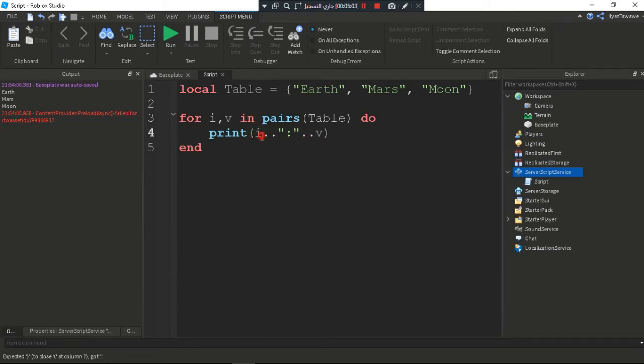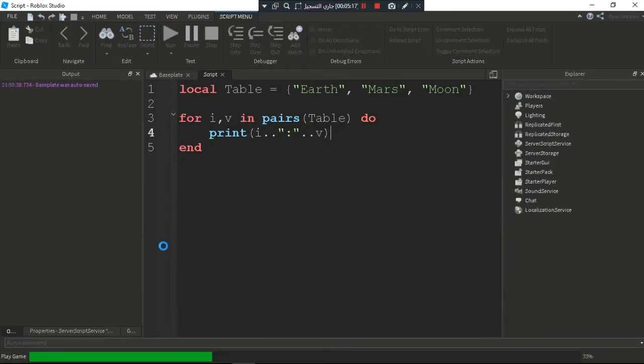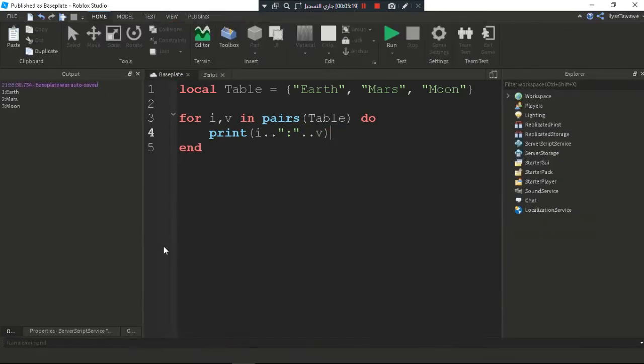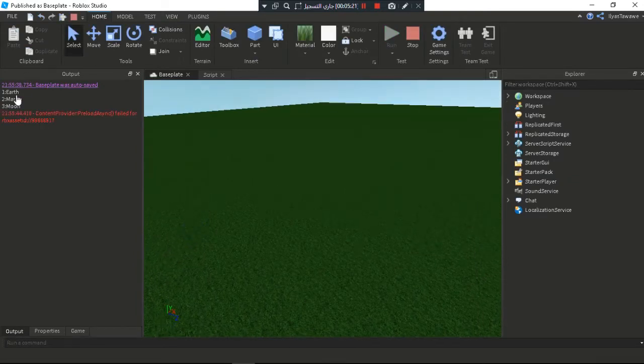So I got i, added a colon to it, and then added v. Let's see what happens. It prints 1 colon Earth, 2 colon Mars, 3 colon Moon.